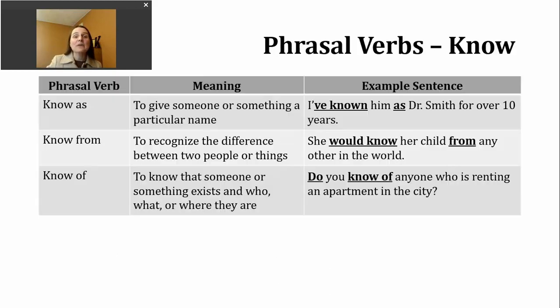Okay. Now, let's take a look at some phrasal verbs that use know. And with our phrasal verbs, we're combining a verb and a preposition. And what's happening is it changes our meaning, sometimes greatly, sometimes just slightly. But I think it's really important to know that there are other meanings than the main definitions that we've just looked at. So the first phrasal verb we're going to look at is know as.